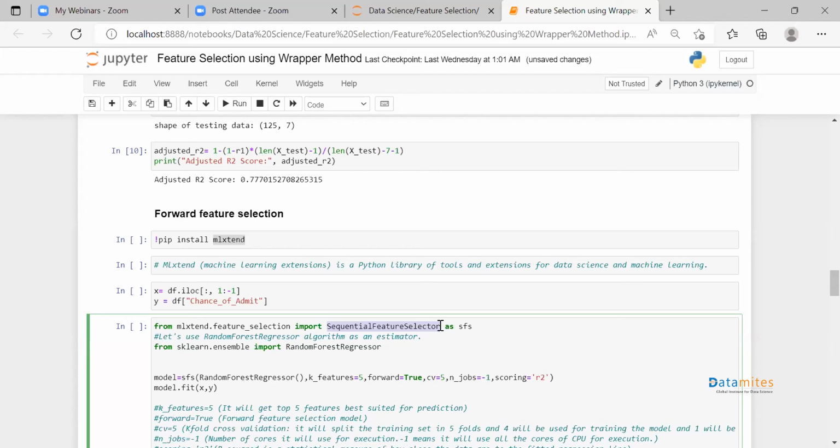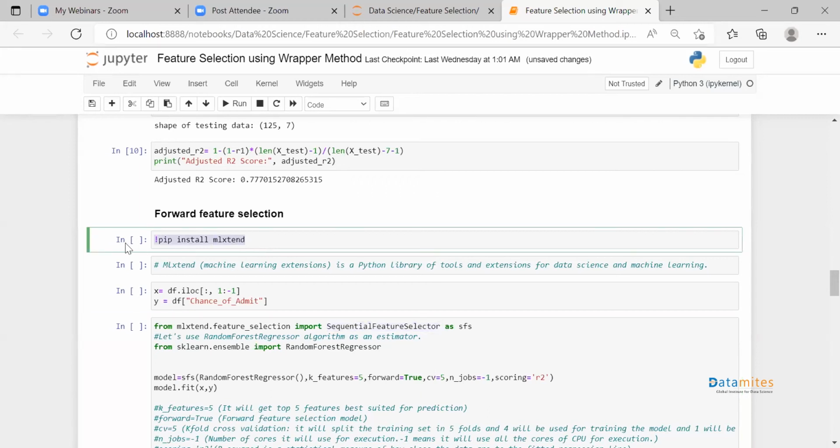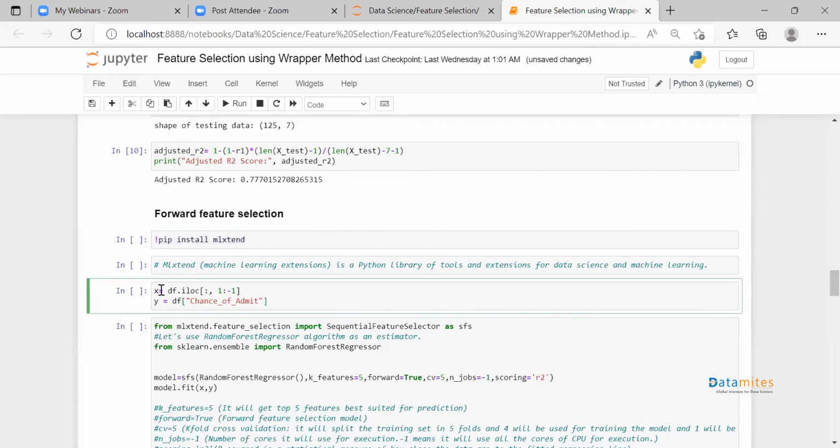So this particular algorithm is going to be used. We are going to import that from the feature selection module of the MLxtend library. So you can install this.